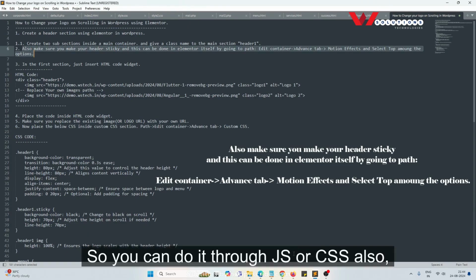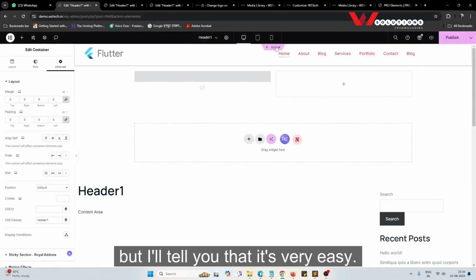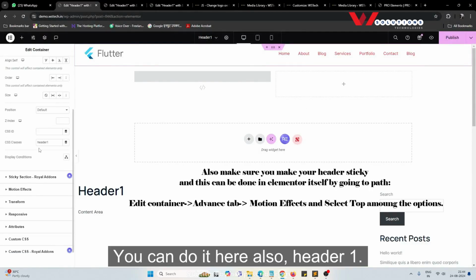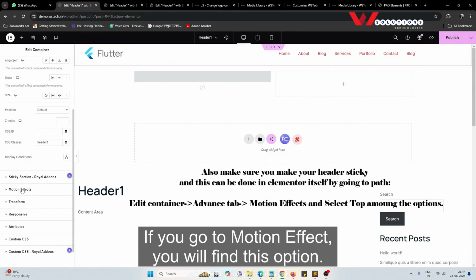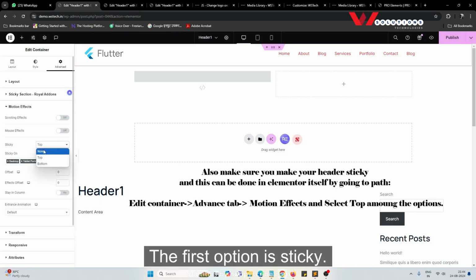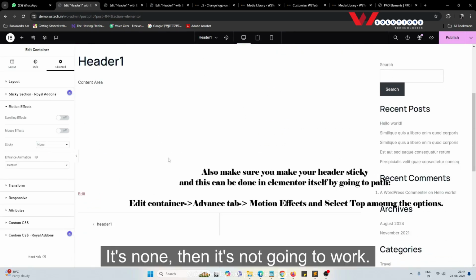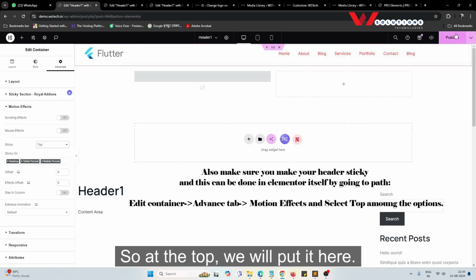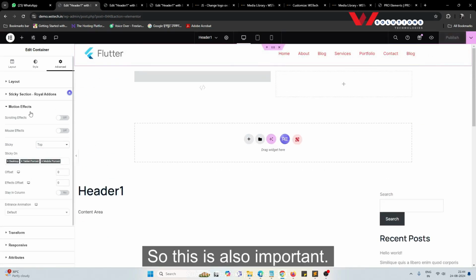You can do it through JS or CSS, but it's very easy here. Go to header 1, then Motion Effects, and you will find the first option, Sticky. If it's None, it's not going to work. So we put Top here. This is also important.